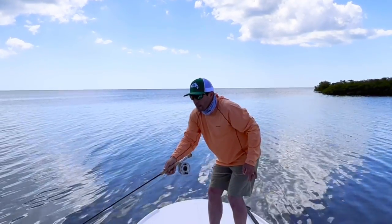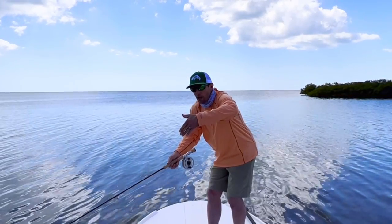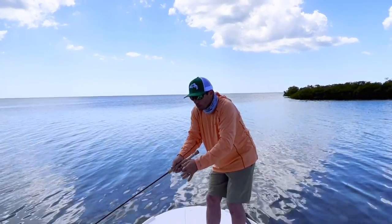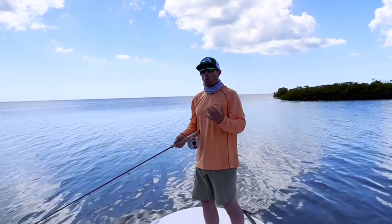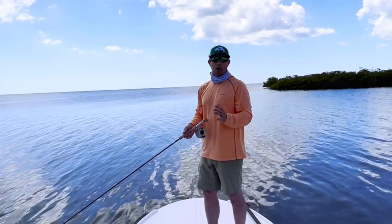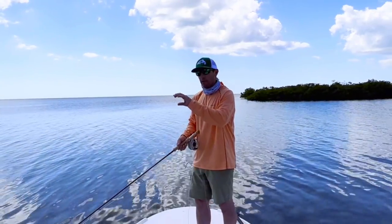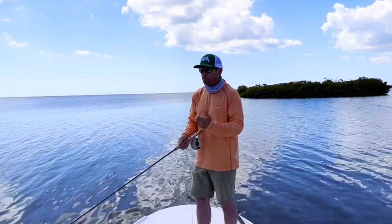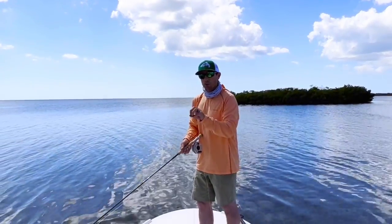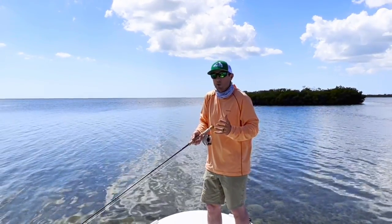When I see that fish accelerate and tail toward where I believe my fly is, that's typically an eat. A lot of the time, you can't wait to feel the permit. I made that mistake dozens of times, thinking that they're like bonefish. Bonefish are very aggressive. They grab your fly, they don't spit it out. They grab and go, you're going to feel them bite. A permit will just pick that fly up, and since it's moving towards you, it'll often make a little bit of slack in your line and you won't feel it, and that permit can drop the crab very quickly.